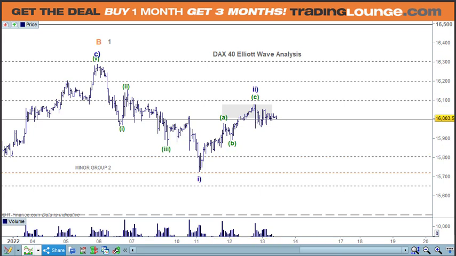So once again, in a bit of a nutshell, we can refine things, but we could go long here and we can go short here. This has been pretty much the plan. But just remember, if you do go long here, then we'd have to look at this as wave 1 here and 2 here, and then wave 3 here and 4 here, and it's nice and complicated as a wave 4. If it did move up, it'll probably just move up to here or somewhere like that, and then have an ABC correction back, and then make a move up that way. So you need to be a little bit mindful of how you stack it on the long side.